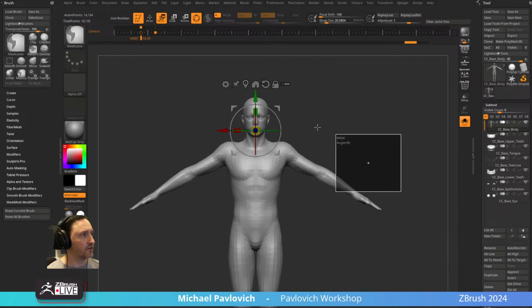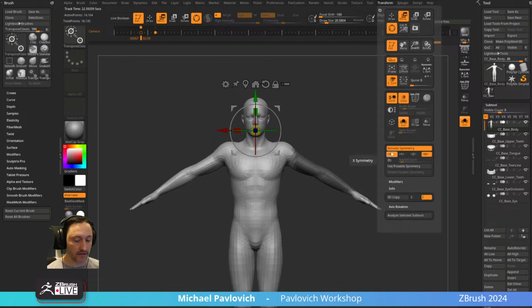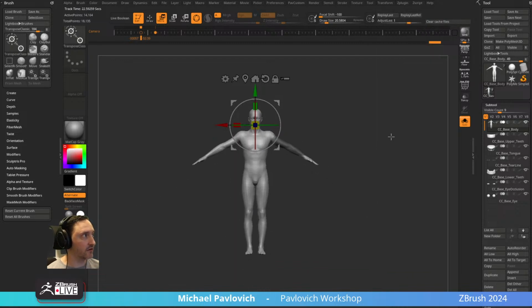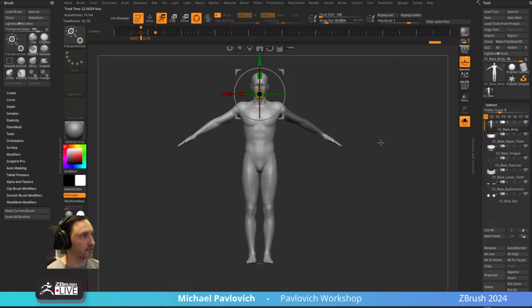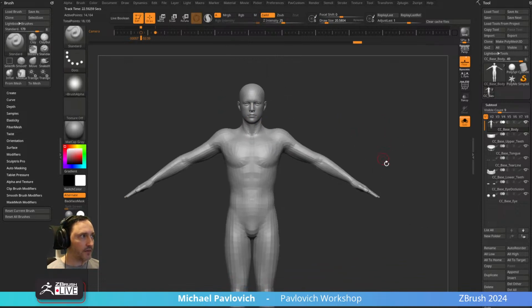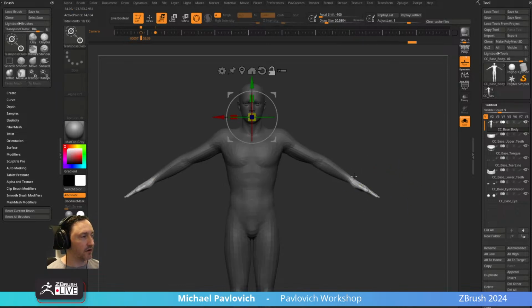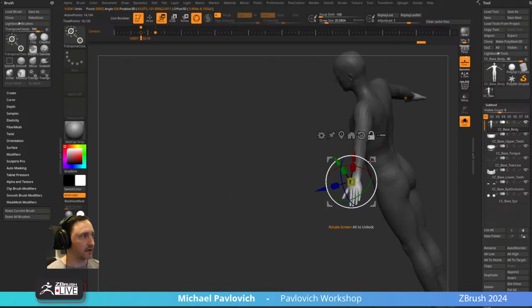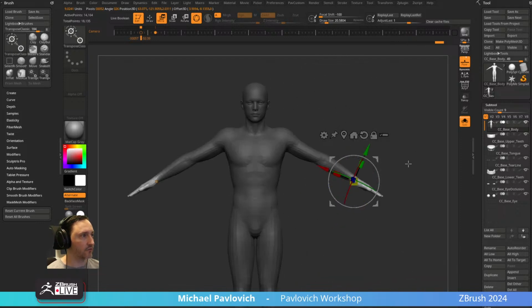I should mention this too. If you want to work in symmetry, just tap X on your keyboard. That's going to activate symmetry, and by default it's in the X direction, which, if we turn on our floor, X is left and right. However, if we want to scale these hands up, let's say, then Control Tap, Control Alt, Control Tap, W, hold down Alt, and you can click on here and hold down Alt and reposition. If we start scaling these hands out, it's going to start doing this. In those instances, since we're not right down the middle, go up here to LSIM, turn off dynamic, and now you can just scale along that local axis.